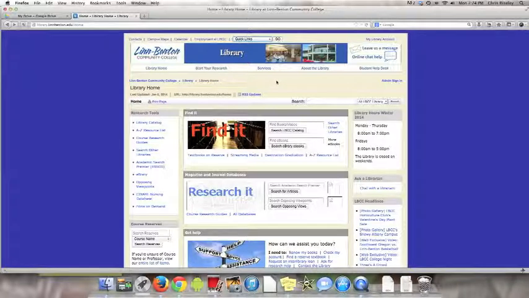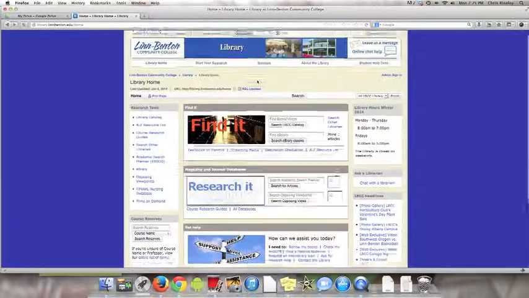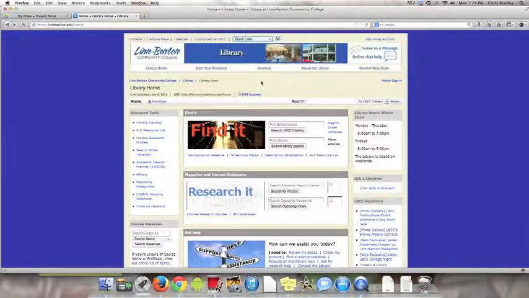So we're looking ahead. I know you've already read a lot about research from the chapters that have been assigned, but let's get specific and actually check out our resources here at Linn Benton Community College.